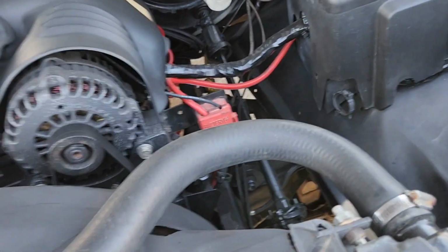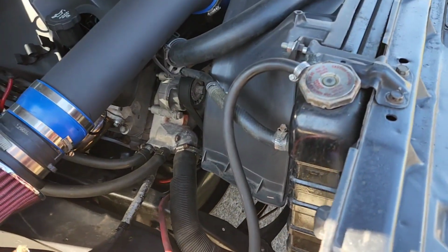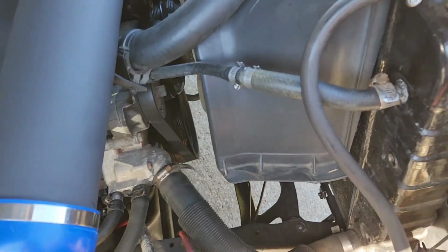Trying to think if there's anything else I forgot. All factory radiator hoses, upper and lower, get them from your donor. They fit.